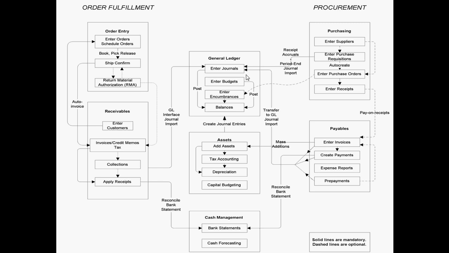So what that means is you have multiple lines of businesses, multiple orgs, multiple operating units. Using multi-org access control, you can separate the data so that people can access it based on their responsibilities and roles. They can have access to multiple business units even if they use a different ledger. You can secure the access to data in a single instance by line of business. It will also help you define different organizational models.